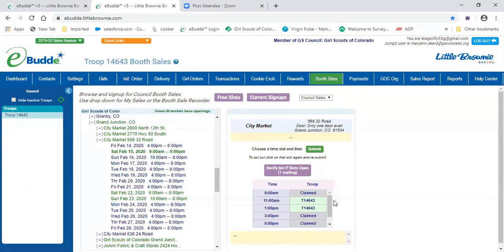They go and hold the booth, they sell the cookies, and then they can go back and check in what didn't sell and turn in the money. So the whole troop could be there, with 2 to 3 girls and 2 volunteers, or it could be a mother and daughter, father and daughter, grandma and daughter, whatever. Questions on that? That was a great explanation.